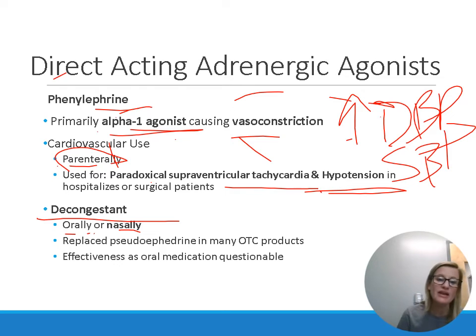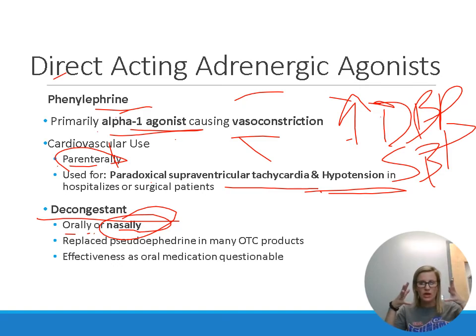Anyhow, phenylephrine is also available nasally. It works intranasally. With phenylephrine nasal spray, you're not worried about bioavailability because you're applying it directly to the site of action. So it stimulates alpha-1 receptors, which causes vasoconstriction in the nasal mucosa. Less blood flow means less inflammation, so there's less congestion.